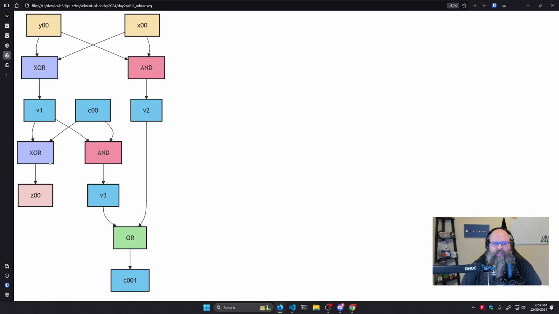You're trying to get to your output bit down here, and the way you do that is you XOR these 2, and then you XOR your incoming carry bit with the result of this XOR right here. So you have some carry bit and the XOR of these, and that takes you down to the Z value. And why are you XORing? It's the same reason as with the half adder. You're really only interested in the first bit.